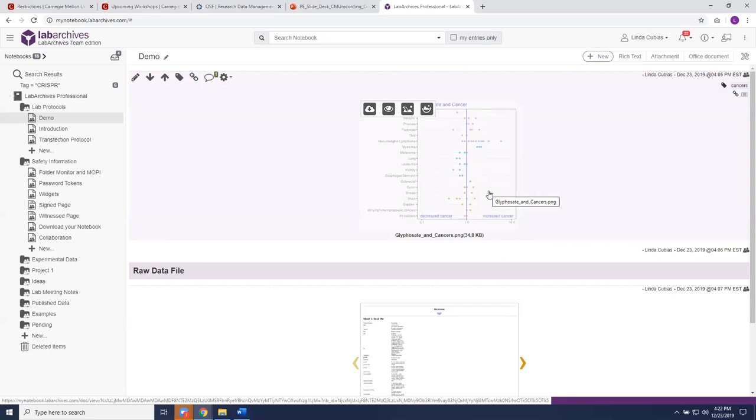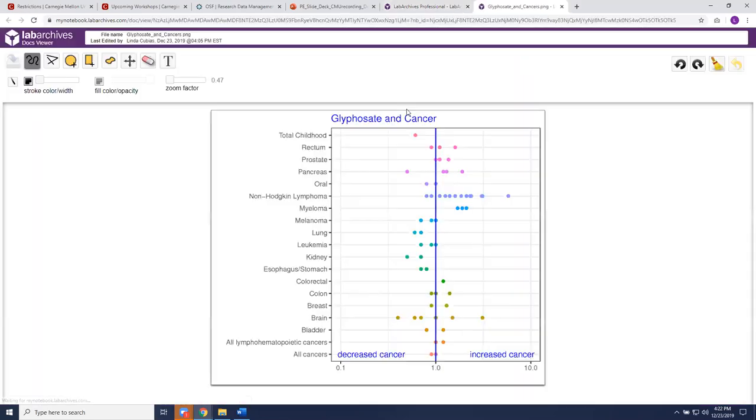let's use this one image that we have on the screen here. You've got a different little tool tray that's available. We want to annotate the image. That gives us a way to somewhat customize this with our drawing tools. So let's say I want to call out non-Hodgkin lymphoma. So I'm going to circle this. And I just want to call that out to my lab members as being the important part here that we want to focus on. Okay, so I've gone ahead and added that.